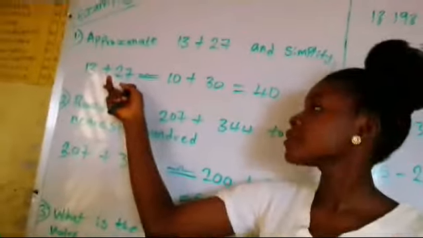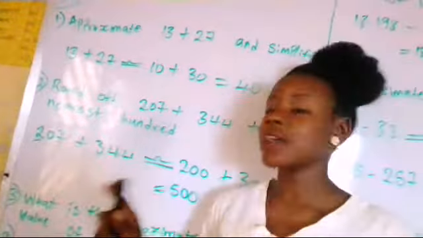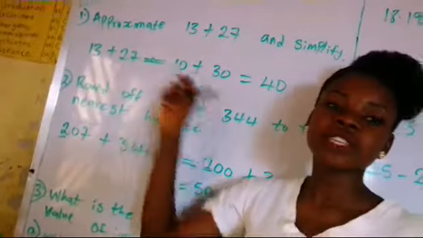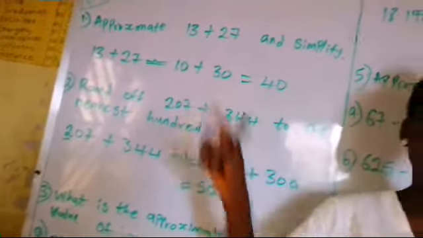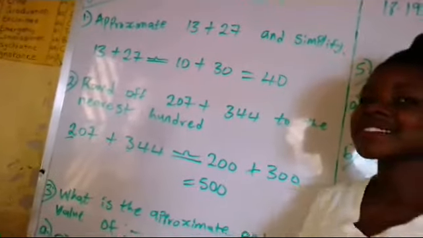Plus, since we have 27 to approximate, 7 is bigger than 5, so round it up to 1. Add the 1 to the 2 and give us 3. So we have 30. 10 plus 30 is equal to 40. So that's that.